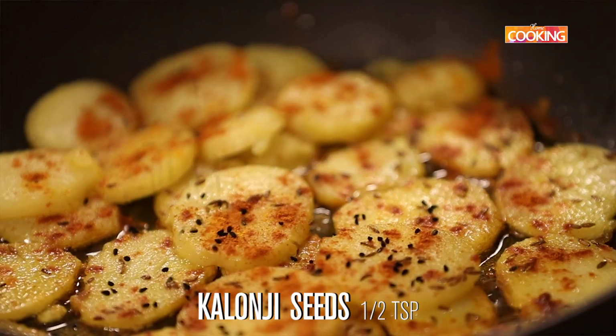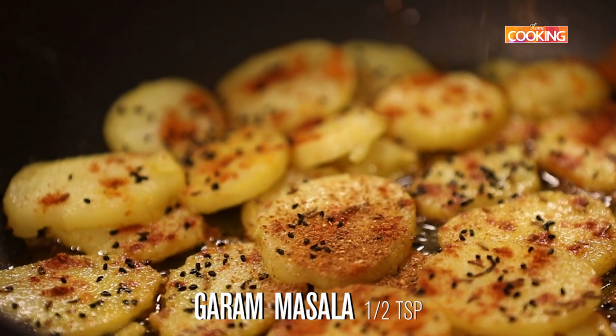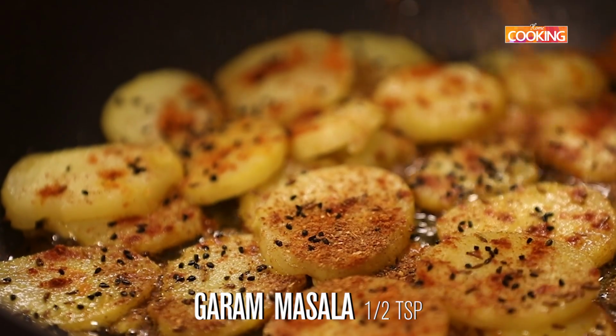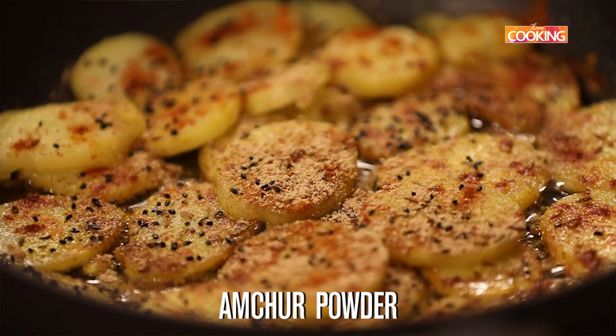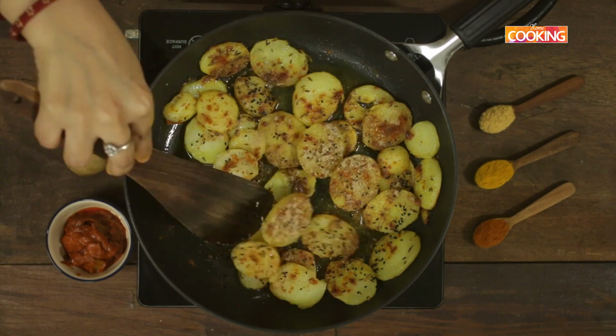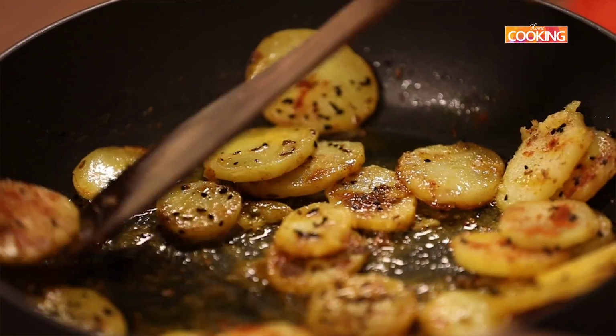I'm adding 1/2 teaspoon of Kalonji seeds, 1/2 teaspoon Garam Masala powder, a little Amchur powder. Mix everything. So you can see the potatoes have become crispy and firm.